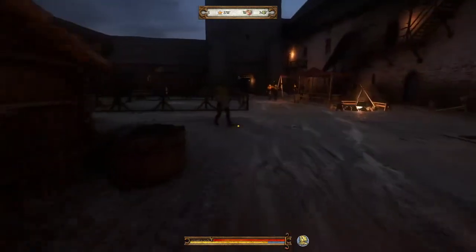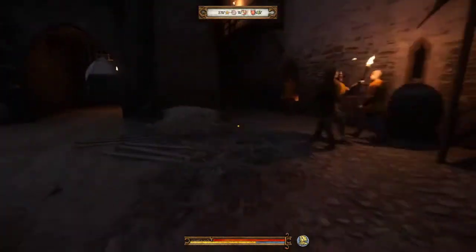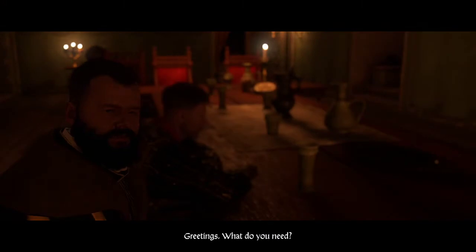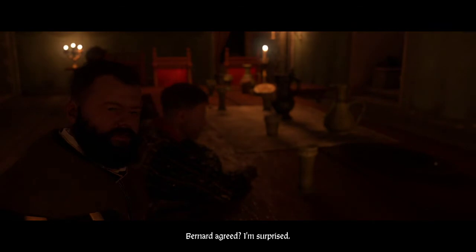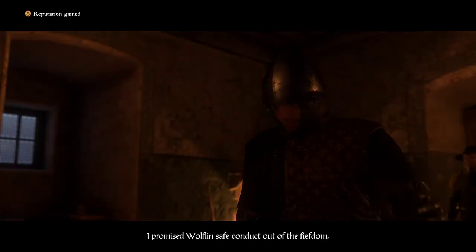What the hell were you brought up? Look out. Greetings. I have news from the camp, Sir Hanush. Speak. I persuaded Captain Bernard to let me parley with Wolflin. Bernard agreed? I'm surprised. So was I. I promised Wolflin safe conduct out of the fiefdom.